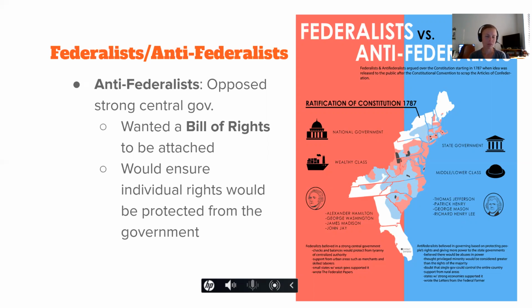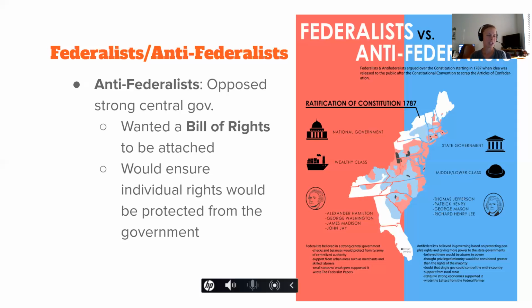Now, why would somebody be against the Constitution? Well, remember, it's kind of going back to what we had just left with Britain. Britain had a very strong central government, and here we are in the Constitution creating a new, very strong central government. They had a lot of fears that we were going to be big hypocrites and return to what we had opposed in the American Revolution.